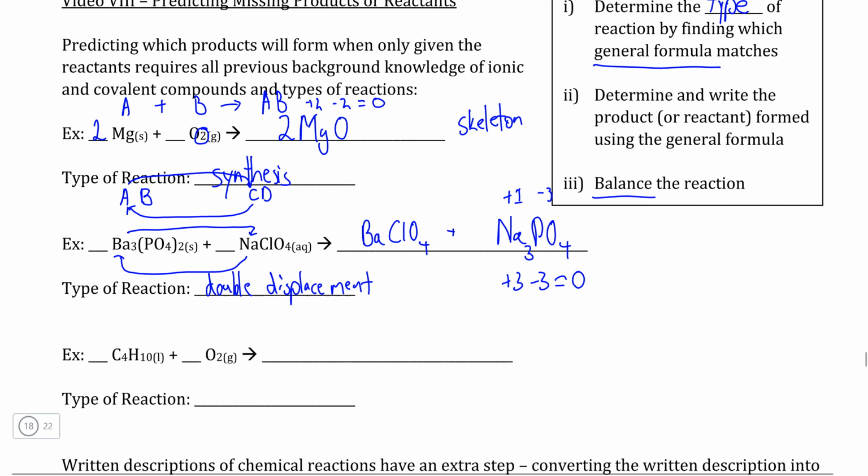Likewise with barium perchlorate, barium has a charge of +2, and perchlorate has a charge of -1, so we see that we need 2 perchlorate ions, because +2 minus 2 is 0, and we have our skeleton equation. In the interest of time, we're not going to balance this or the reaction below to keep this video succinct, but you can balance this on your own following the strategies you learned in the previous video.